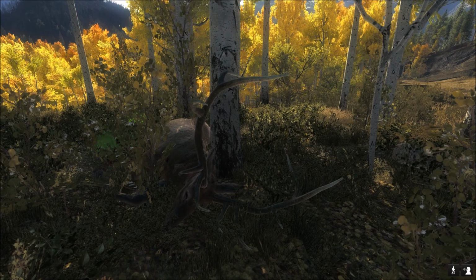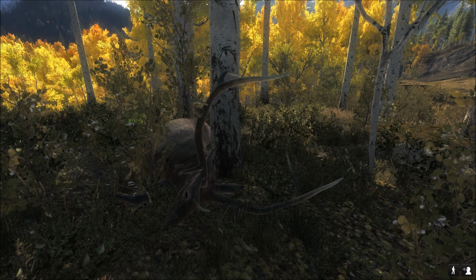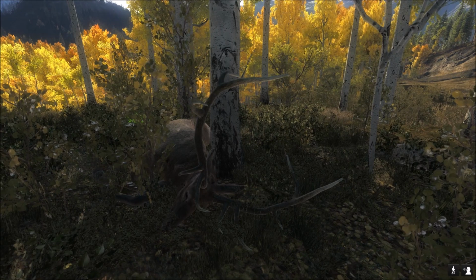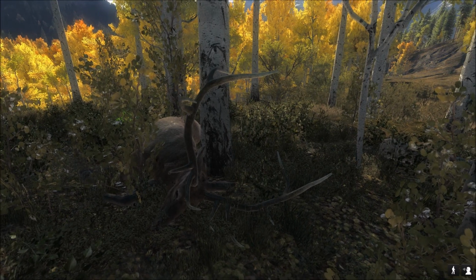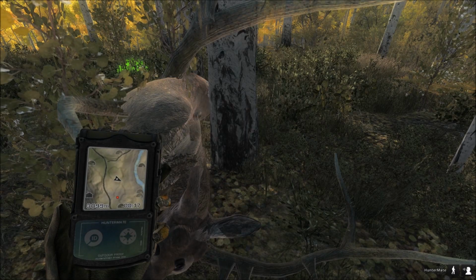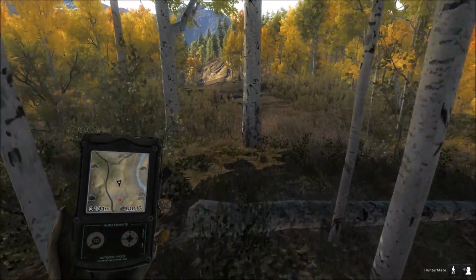Alright, so here's our probably 5th or 6th bull now, and none of them are even close to 350s. But we'll find one. We'll keep looking, and hopefully we find one. So let's pick him up. He scores 282.2. So he's getting a little bit closer to 300s, but not much.